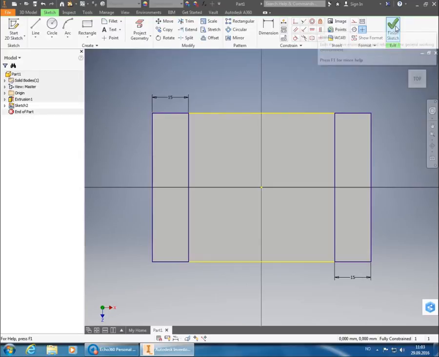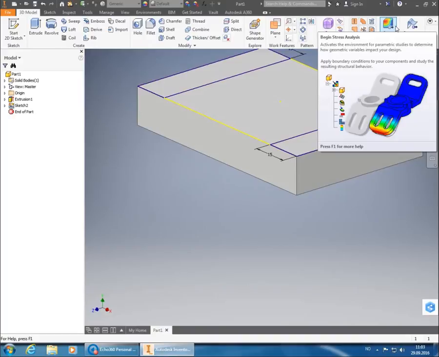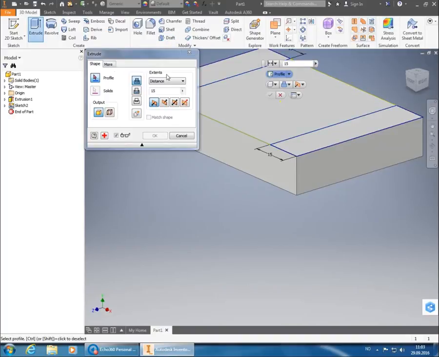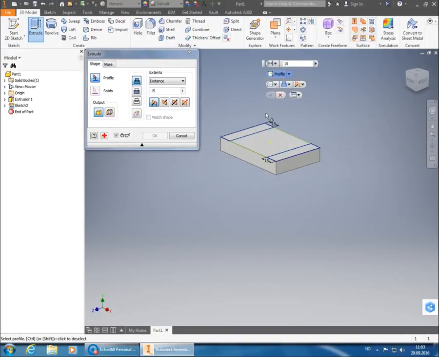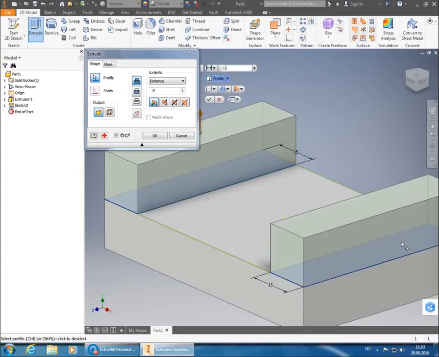So now I'm going to do a finish sketch. Now we can do an extrude, and we can choose both of these rectangles that we just created. The profile choice on both of them. And my total height is going to be 30, which means that it's just going to be 15 on this one also. But if you're in doubt, write in 30 minus the previous 15 you put in, and then you get the exact dimension you need.